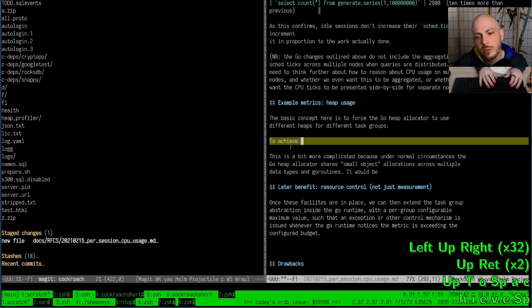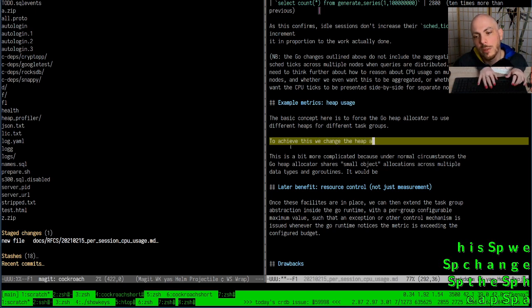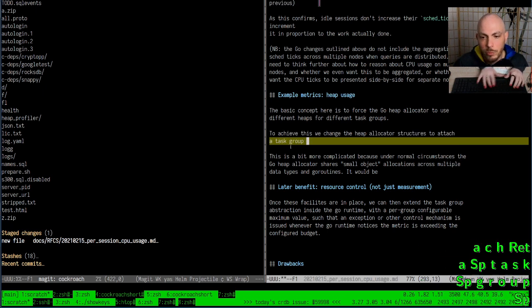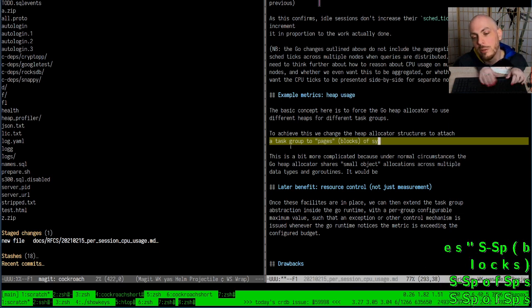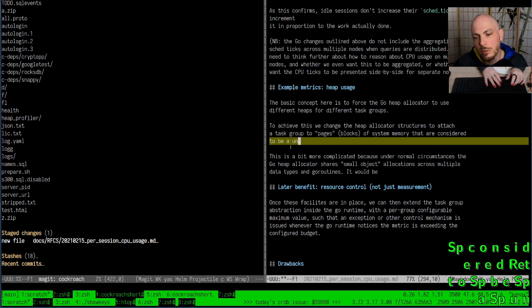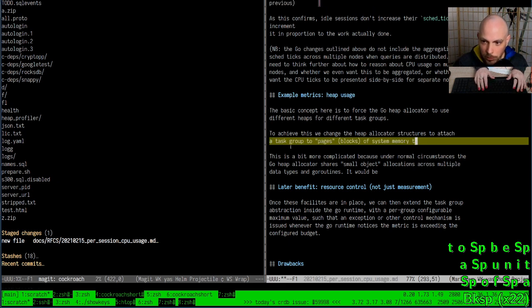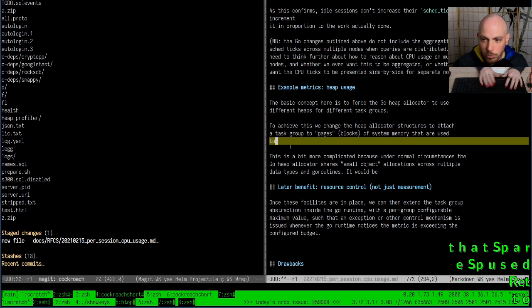To achieve this, we change the heap allocator structures to attach a task group to pages, blocks of system memory that are used to carve heap allocations from.